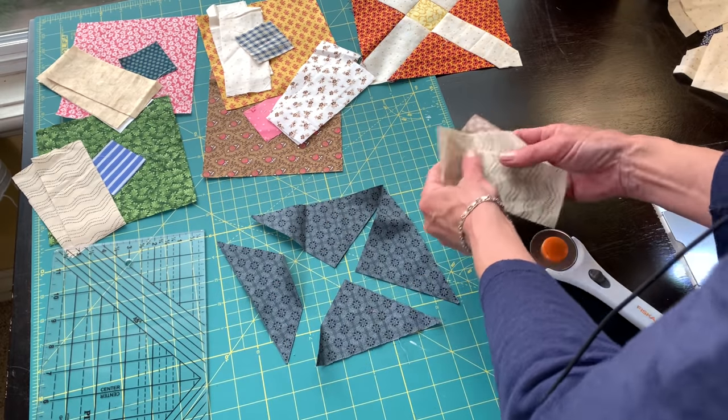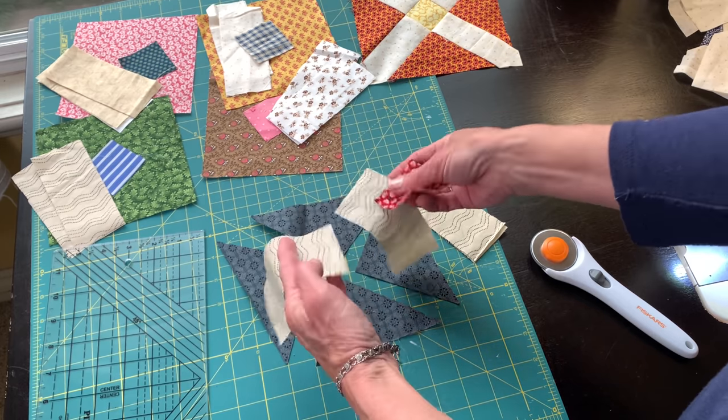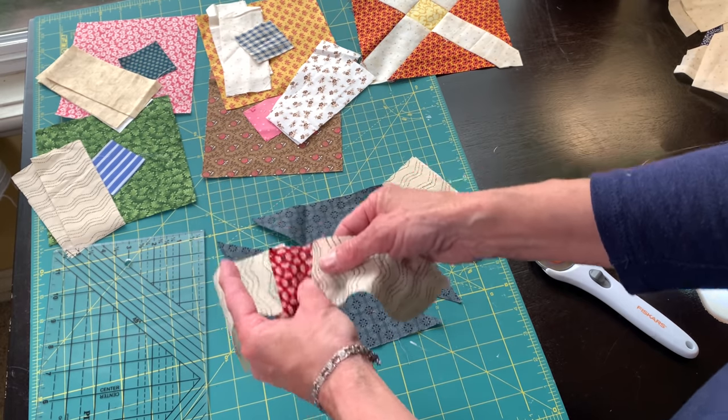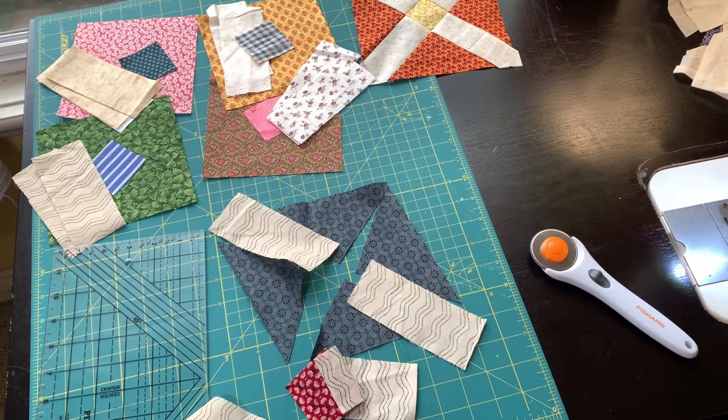And then I'm going to take my 2 bars and put a square in the middle. So I'm going to sit down at the machine. I'll be sewing this together, and then I'll add bars to 2 of my triangles.